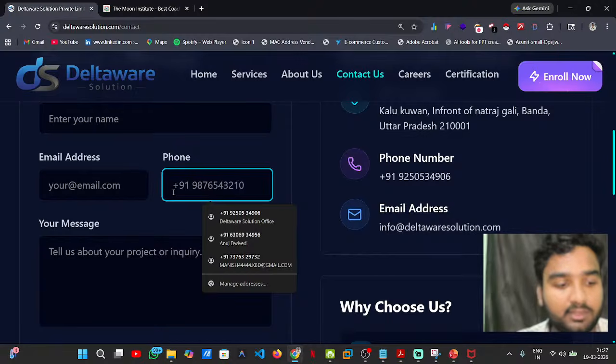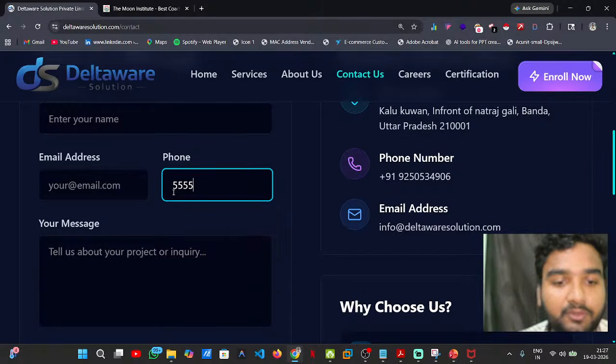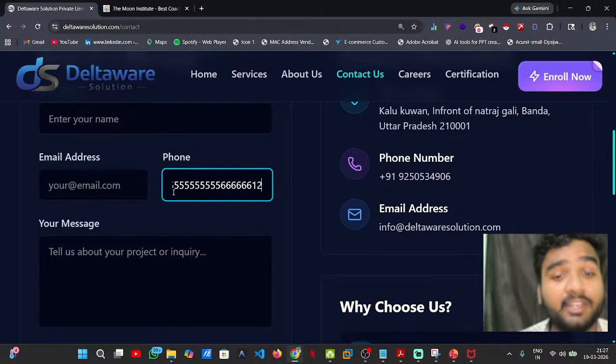Am I right? Only 10 digits should be allowed in a contact number section. Just see how many digits we can insert: 1, 2, 3, up to 20, 21. That is it.